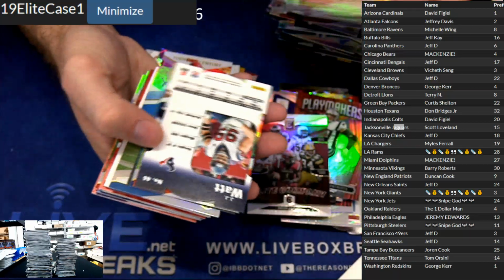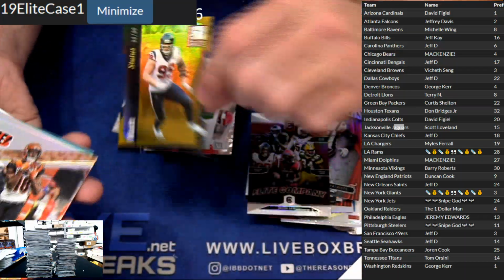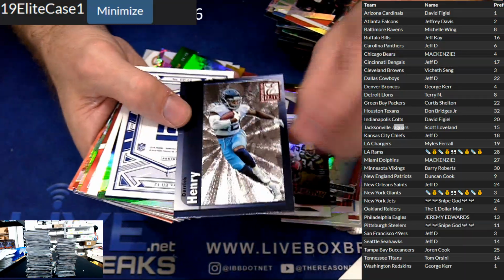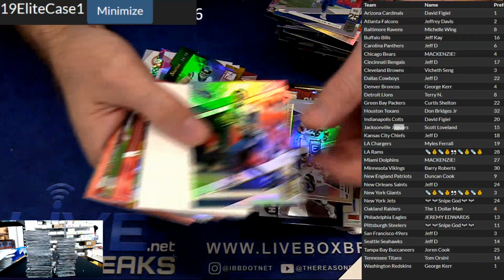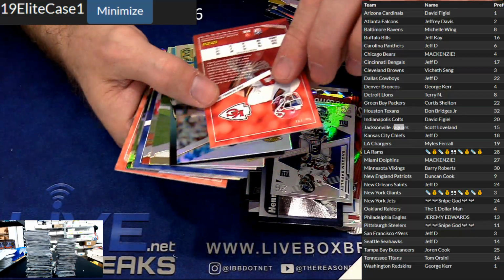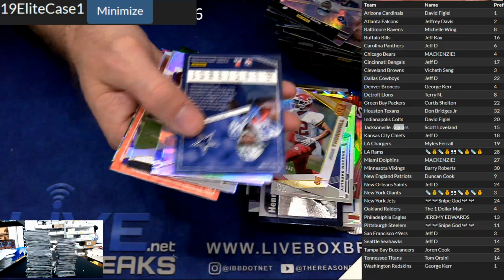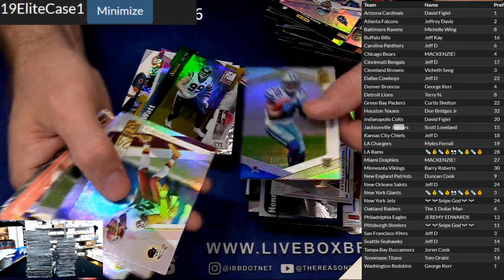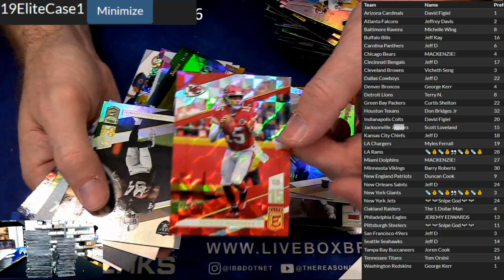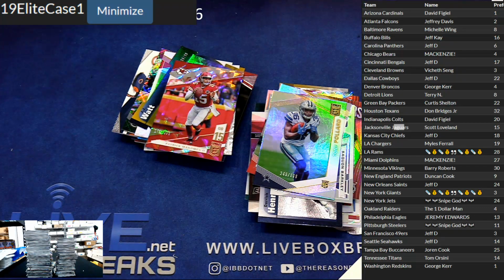Jeff D. J.J. Watt. Look at that, 99. Nice die cut. Don. The Don. Derrick Henry. Saquon. We got a Juan Thornhill, $6.99. We got a Michael Gallup, $6.99. Or not Michael Gallup. Tony Pollard. Yeah, Patty Mahomes, $2.99. That's nice. There we go. There's the first stack, first quarter. Loaded up nicely there.